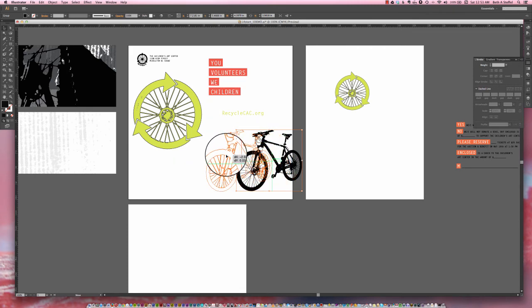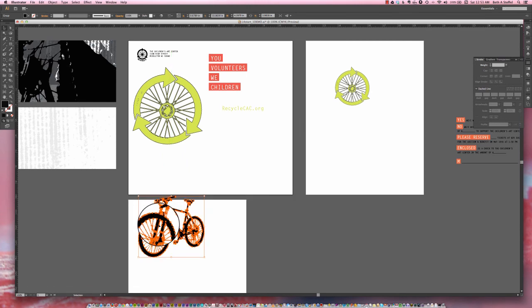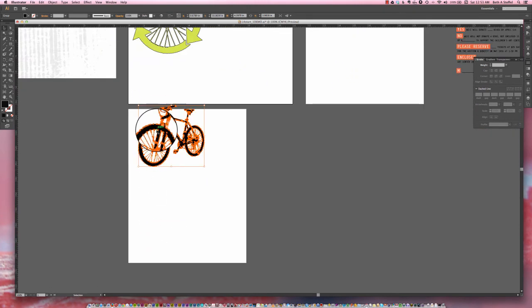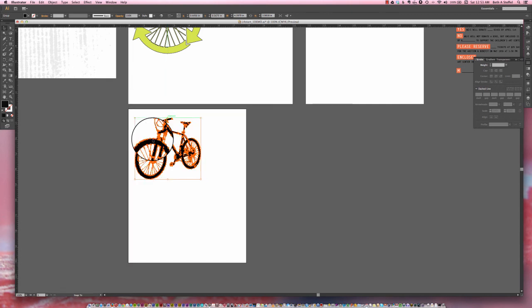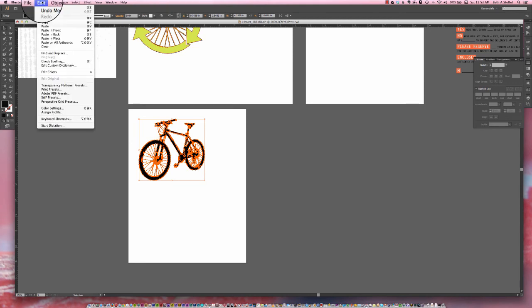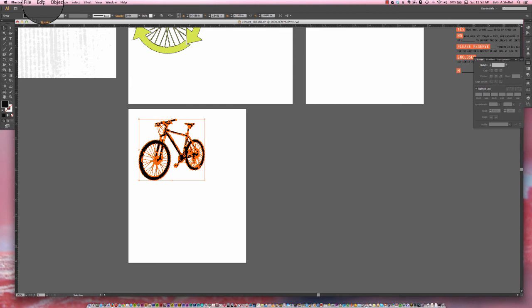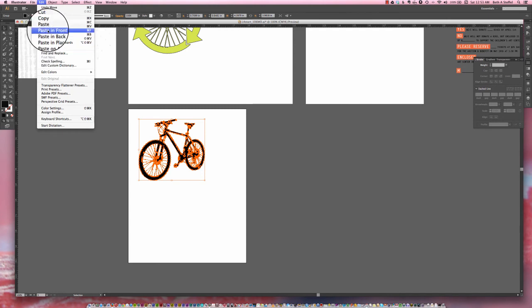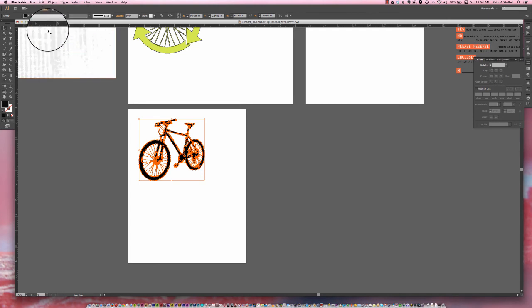And I'm going to put this a little bit in. Actually, let me go ahead and I'll put it on this artboard down here. And then I'm going to say Edit, Copy. So I'm going to have that same bike selected. I'm going to copy it. And then I'm going to do Edit, Paste in Front. And so this isn't going to look any different, but what I've just done is there are actually two bicycles there now. So there's the bicycle that I originally created, and then I copied and pasted an exact copy of it in front.